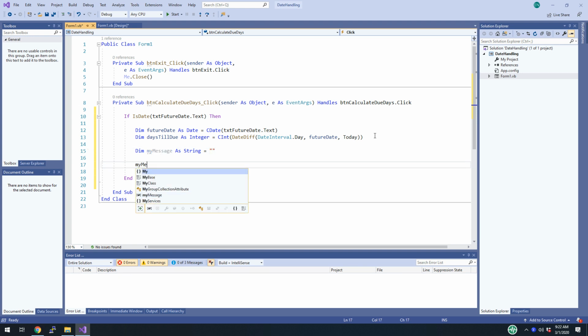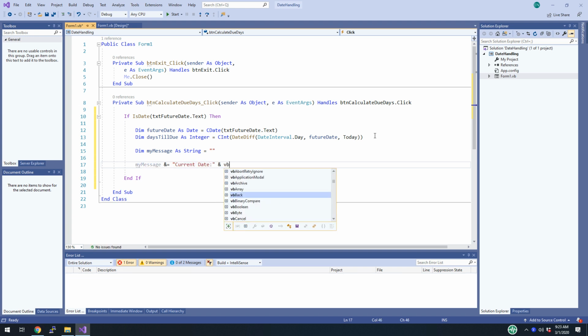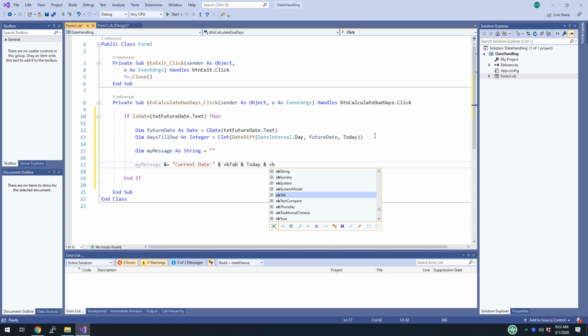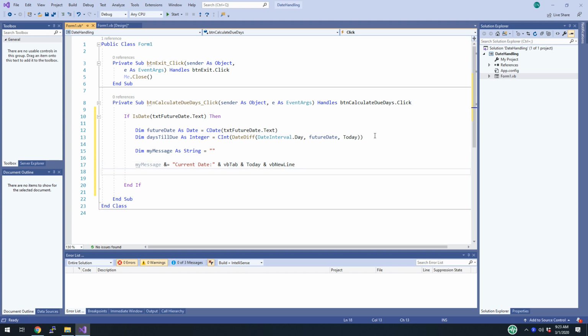And I'm going to say my message, ampersand equals, current date, I'm going to tab over, the current date is today, add a new line, and then my message ampersand equals future date, and again I'm putting a tab in here to line things up nicely.